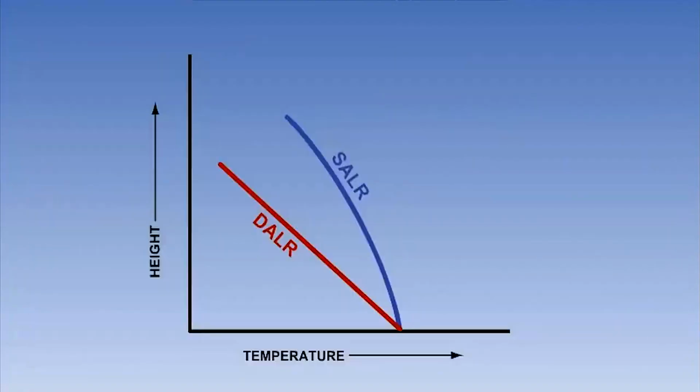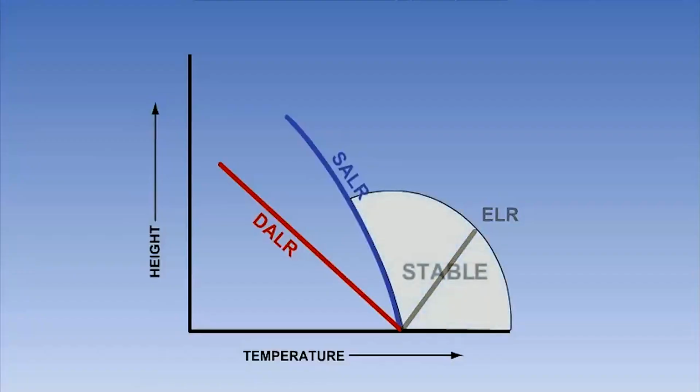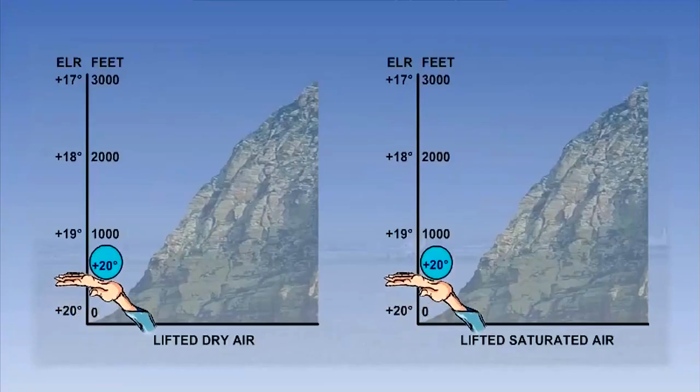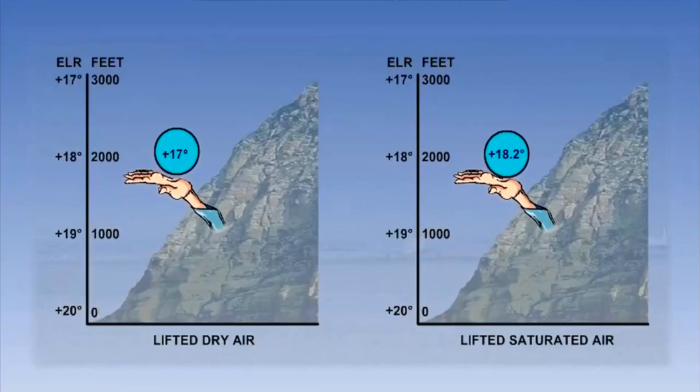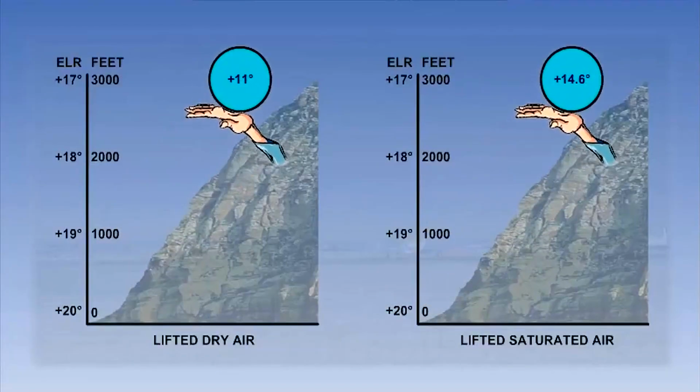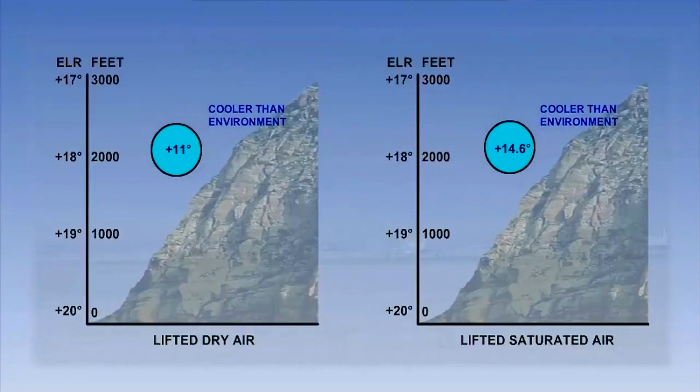Now let's look at the opposite case. If we consider this part of the ELR, then the situation is defined as being absolutely stable. This is when the ELR, the environmental lapse rate, is less than the SOL. Therefore, the parcel of air will never be warmer than its surroundings and so will stay in the same approximate position.